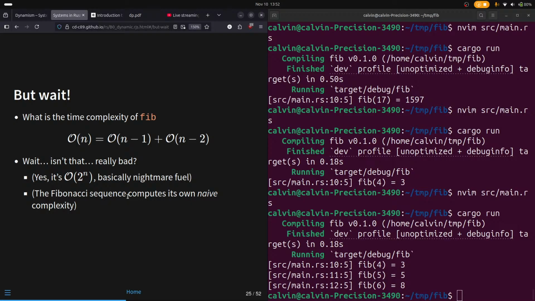What is the time complexity of fib? Well, it's not too bad. It's a recurrence relation, so we can figure it out. If we want to calculate the value of the nth Fibonacci number, then we're going to calculate the n minus 1th and n minus 2th, which just means we're going to add the complexities of those together. What does that mean? The Fibonacci sequence is its own complexity. How cool is that? That made this so much easier. I was halfway through writing the computation to compute something's recurrence complexity, and I realized it was the same code, which is so cool. Also, that's terrible.